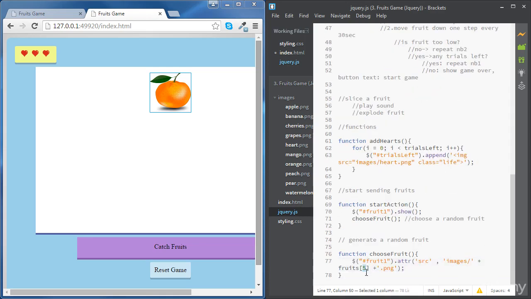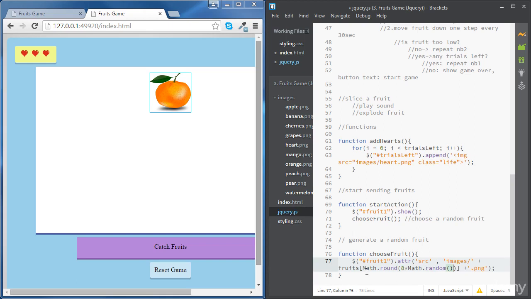So to do this, we're going to use the method random of math, which will give us a number between 0 and 1, strictly less than 1, and we will multiply it by 8, and we will place the whole thing inside another method of math, which is round.